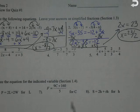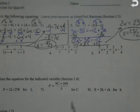And you always want to check to see if a number reduces, but 2 doesn't go into 23, so I can't go any further than this. So that's basically it on that one. Okay, I'll keep that in there just a second.